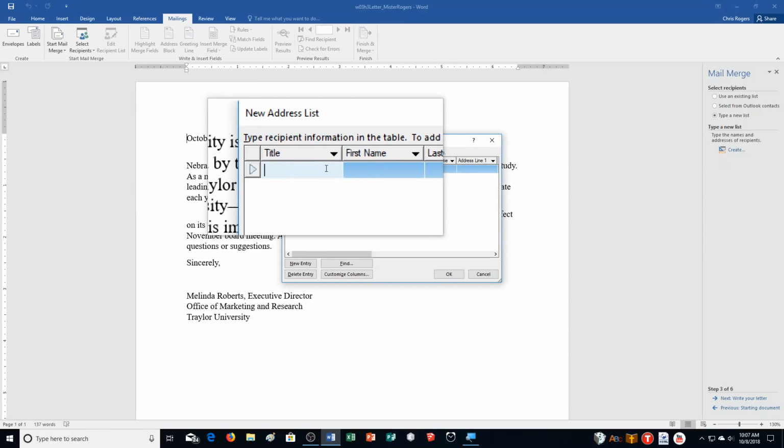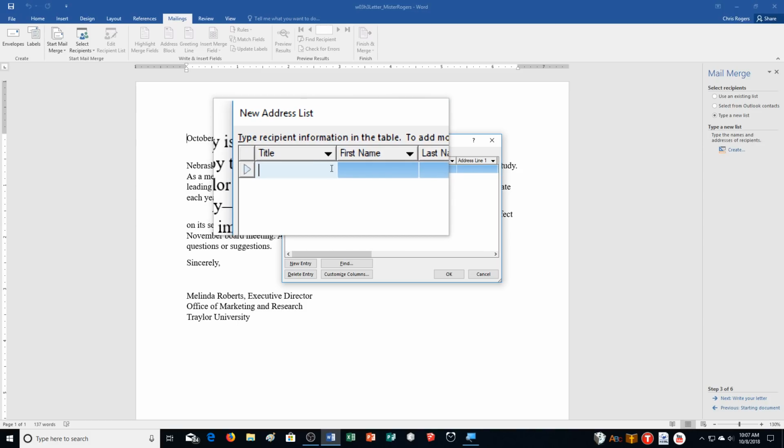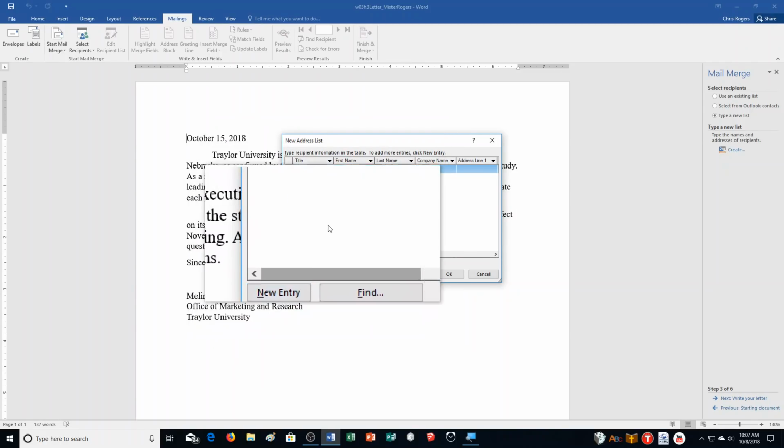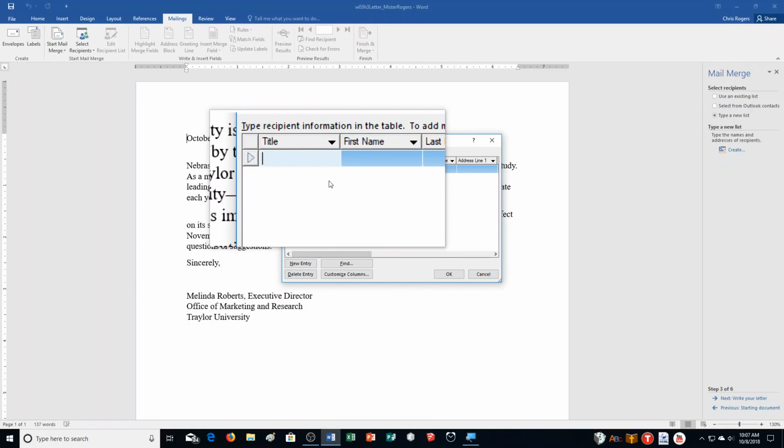Tab through all fields and continue entering data on a new row for a new record, or click new entry to begin a new one. So you can see I can either tab through and continue onto a new row, or I can click new entry. And we'll look at that as we go through it. So after typing the last record, click OK. So we're done looking at 313. We're going to go here to 314 and type in the info.